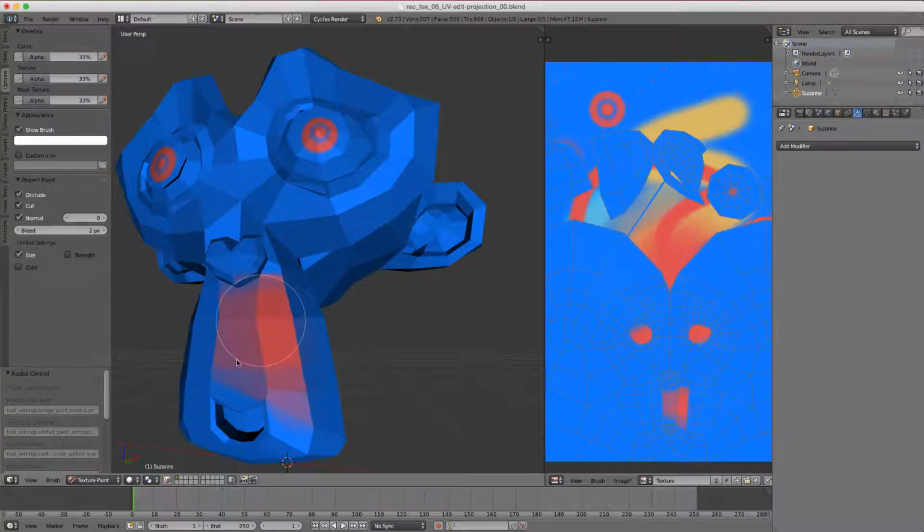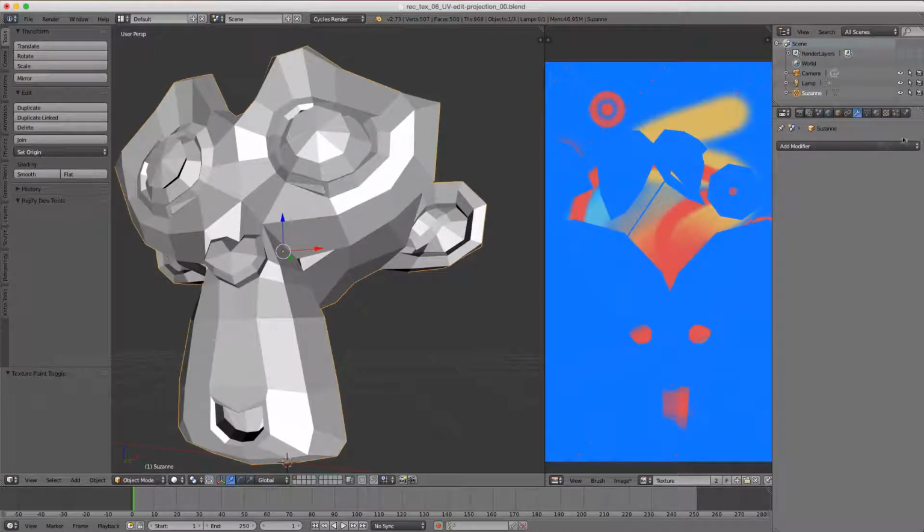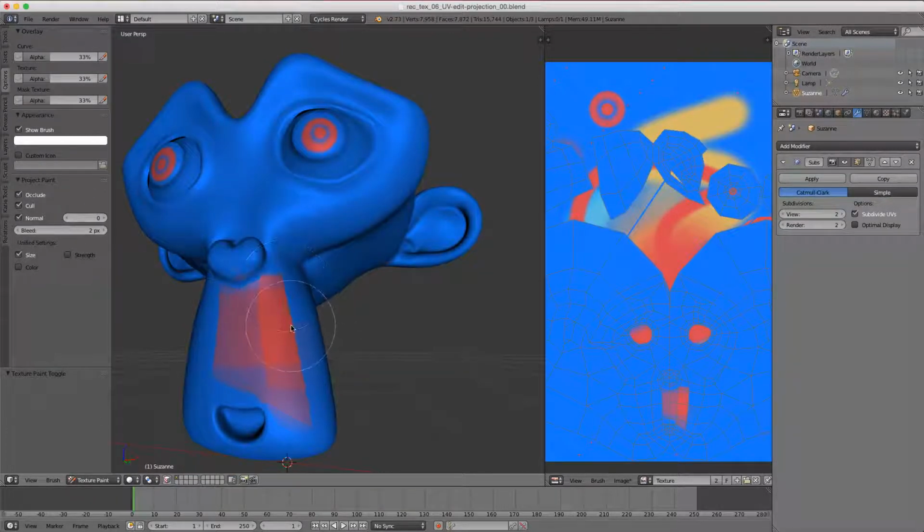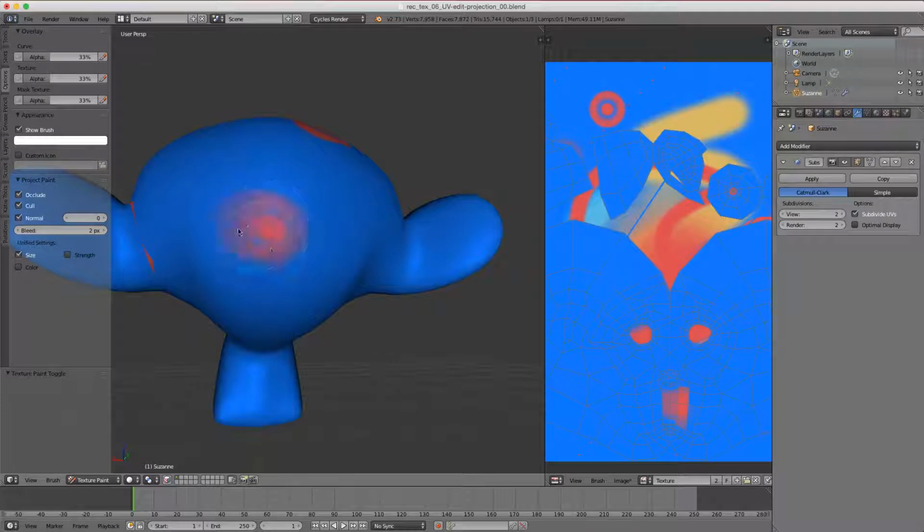And so to better illustrate this, I'm going to jump to Object Mode and add a Subsurface modifier, change the views up to 2, and then also set the shading to Smooth, where now that we have more geometry, when I jump to Texture Paint mode and demonstrate this normal value, you'll see better what it's trying to do. And as I paint, you'll see that it's very strong in the middle and it fades out. Now this fading is based on the geometry and how it's facing us. And so where it's strongest, this surface is looking directly at me, whereas these surfaces along the faded edge are not facing me directly. And so increasing this value, let's say to 20, will change how this functions, and the threshold will grow a little bit.